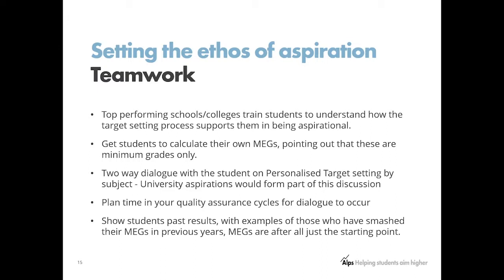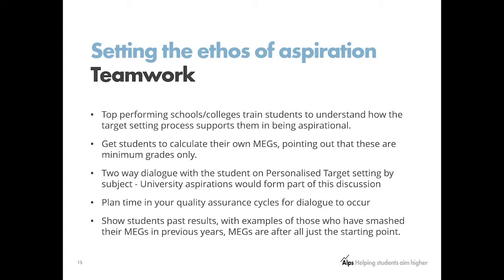So really it's a plea to make sure that you build that time into quality assurance cycles, so that you can have those dialogues going between teaching staff and students, and potentially review them at various points in the year as well, so that you can check whether they're on track and whether those personalised targets need to be revised.